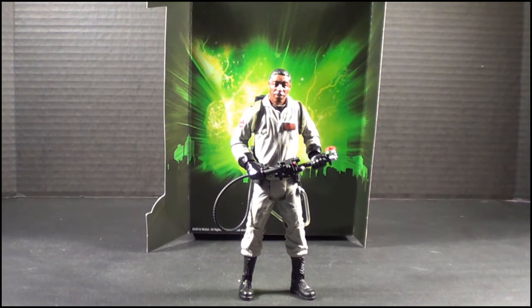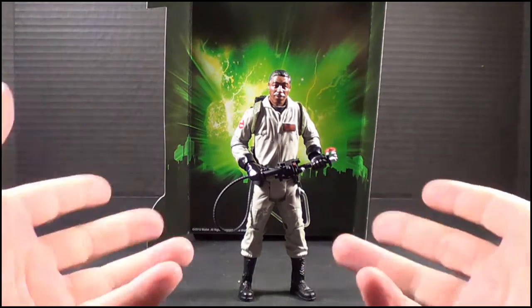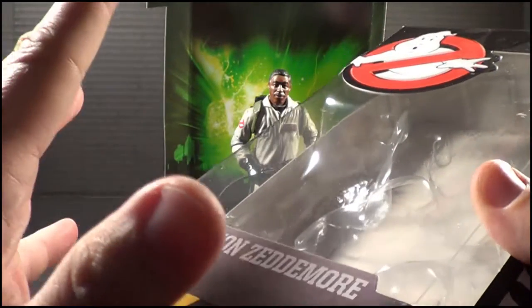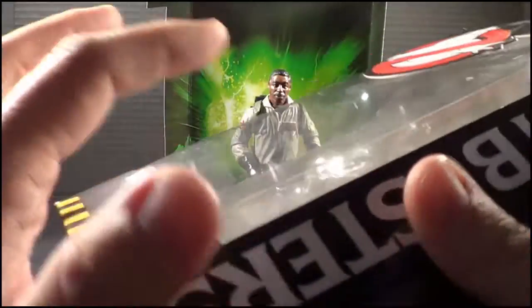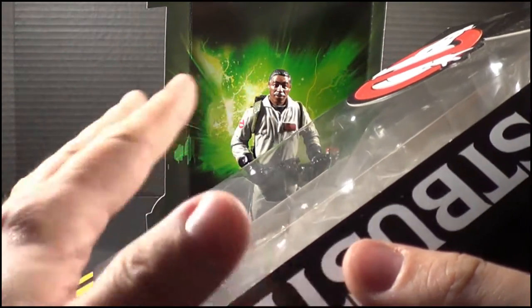These are a line of figures that have come from Mattel. Mattel has actually released a really decent line of classic Ghostbuster figures. They come in these nice little packages — you can actually put the figure back in. It's a little difficult to get in and out, but they stay in there very well, so they're well protected. One thing I'm going to commend Mattel on is the clearance of the plastic between the packaging and the figure, so the figure isn't going through any paint rub. If you're a mint box collector, this is right up your alley.